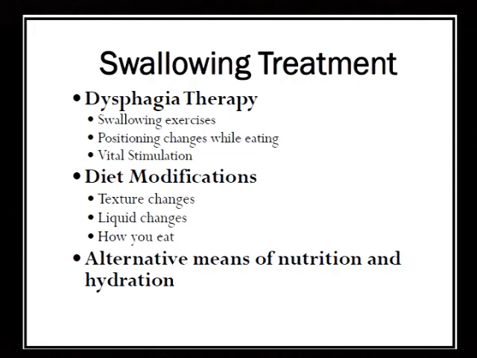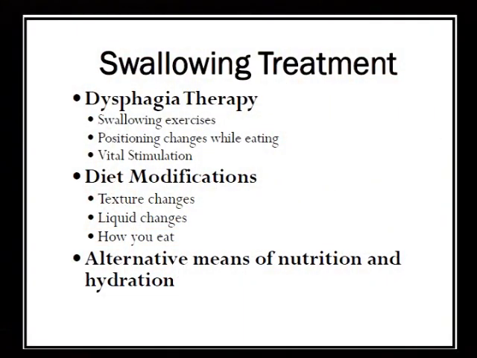The other thing we look at is diet modifications. I think an SLP wants you to be able to eat everything you like for as long as possible. I know that's what I'd want. So we try not to change the things that you really like, but find ways to modify them. Maybe a softer diet, maybe smaller bites, cut up. If you're really a meat lover, cut that up really small, and serve softer items usually with sauces on it.